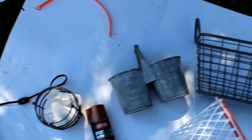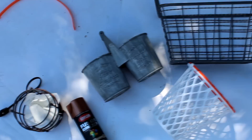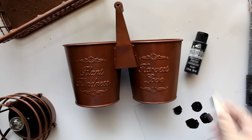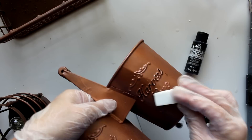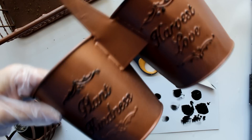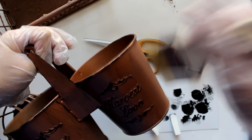I took my items out back and sprayed them with Krylon Fusion copper paint, covering the parts of the lamp I didn't want painted. I'm also spraying a dollar tree Easter basket to use elsewhere. Once the paint was dry, I highlighted the raised print on the planter by dabbing black craft paint very lightly with an almost-dry makeup sponge so as not to get paint all over the place. After that dried, I went back with a dry brush, distressing it ever so slightly.